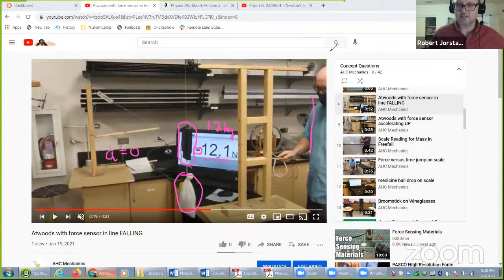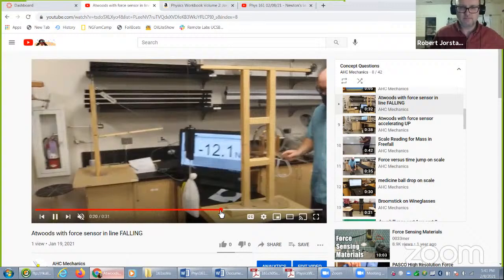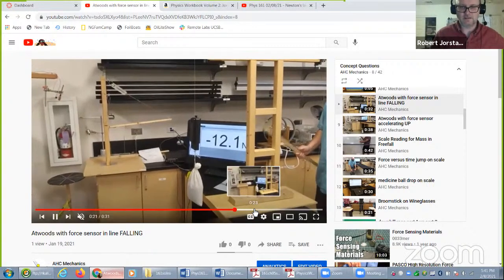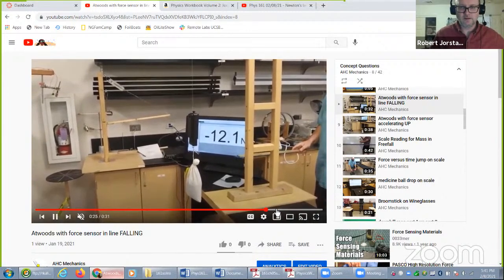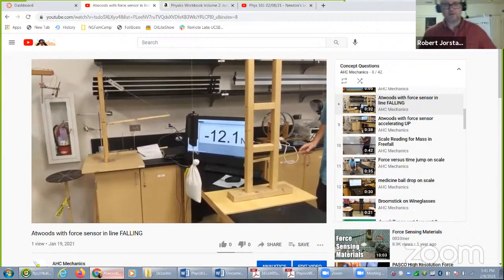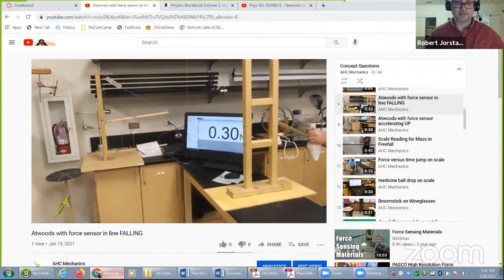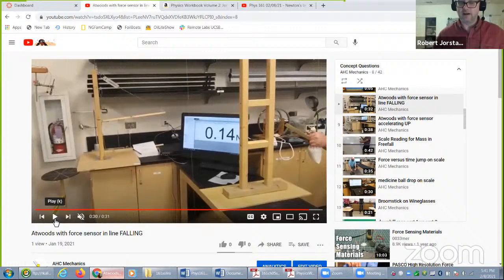Watch the scale reading. Okay, so let me do this. Oh my gosh, am I still talking? Somewhere I let go of it. Sorry, I started too early, but I think it'll be fast if I just let it play at this point. Notice that scale reading drops. Now it's going to hit the ground. And now when it hits the ground, oh, look, I'm holding the bag right there. You could see that when it hits the ground, the scale reading drops essentially to zero, because the ground is supporting the weight once it hit the ground. But clearly we saw the tension drop.